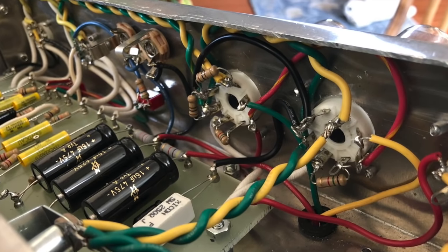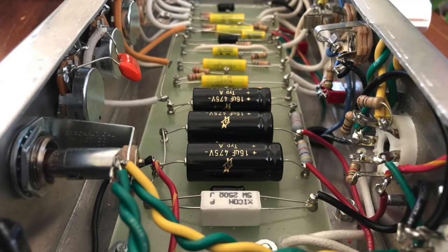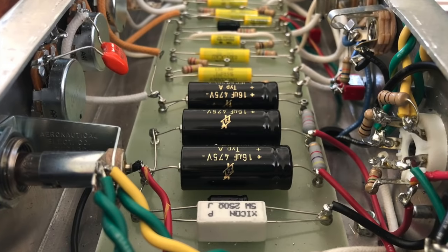I guess the only other thing is, if you're going to do a build like this, definitely know what you're doing working with high voltage, because it can be pretty dangerous. But other than that, I think we can get started.